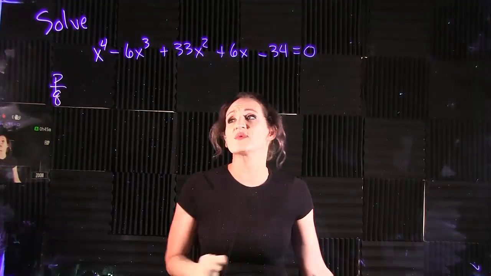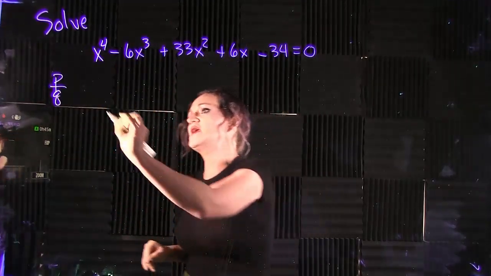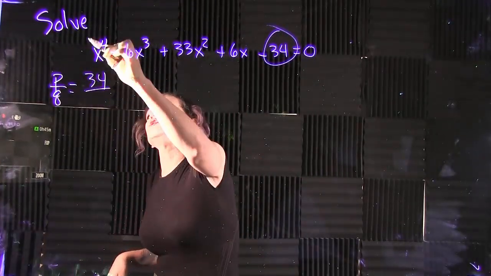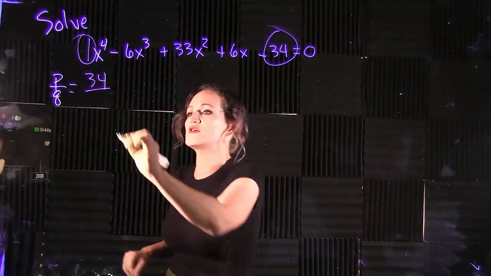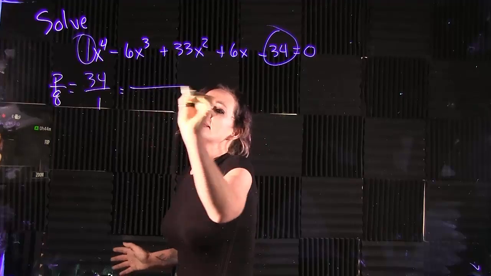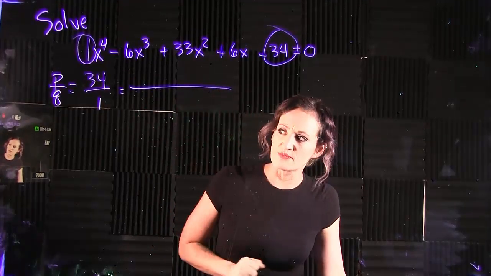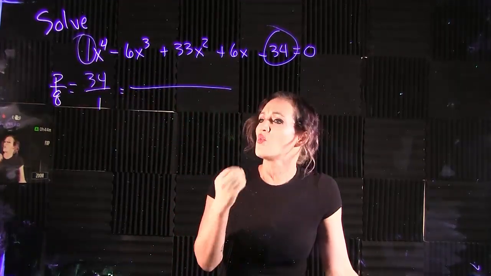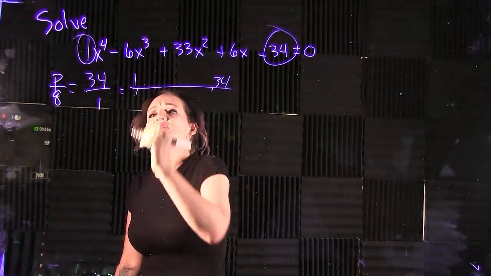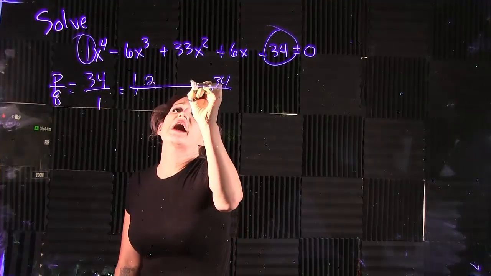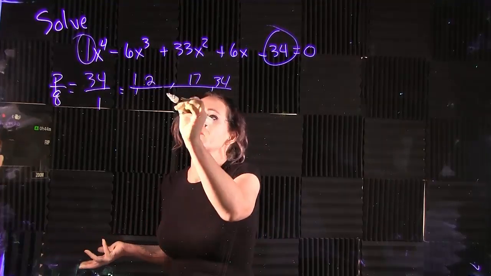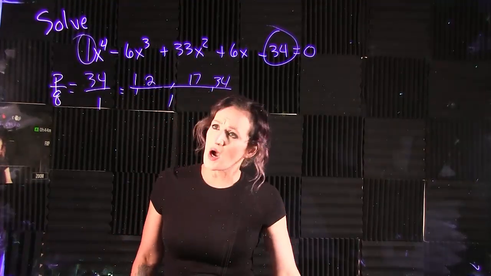The way that we do that, take your given equation. We're going to do P over Q. P is your last number, which is a 34. Q is your first number, your leading coefficient, which is a 1. 34 over 1 is just a 34. List all factors of those numbers. All factors of 34. What all multiplies to get 34? Well, let's see. 1 times 34 is 34. 2 times 17 also gets us a 34. And I'm pretty sure that's it. The only thing that multiplies to get a 1 is a 1.